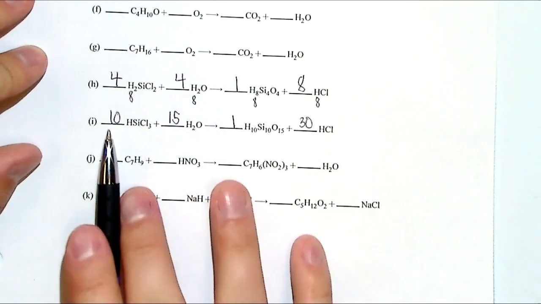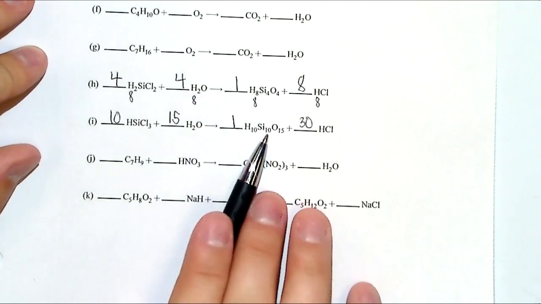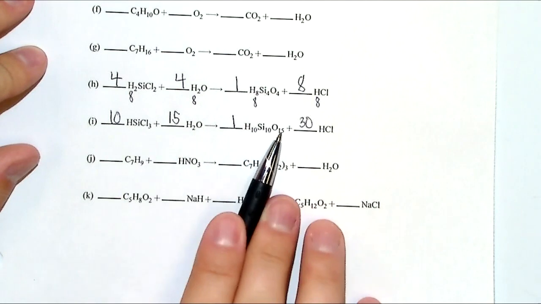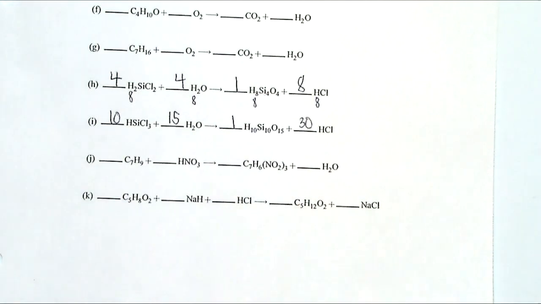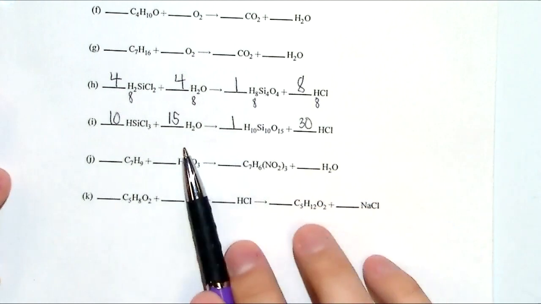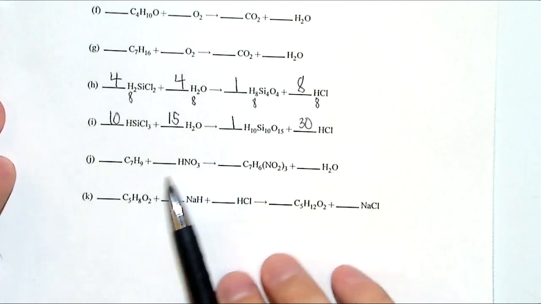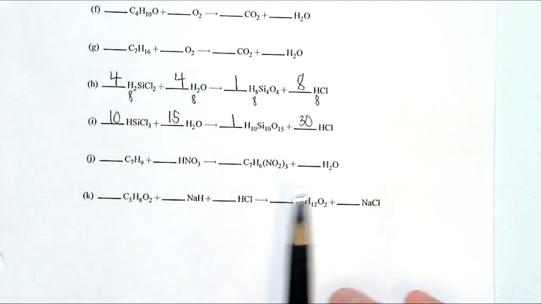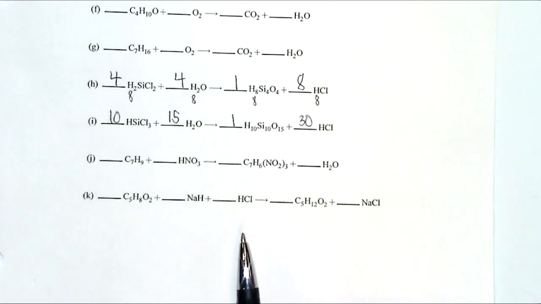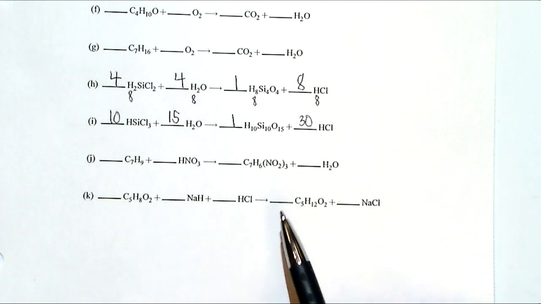And that way I can double check. I have 10 silicone and 10 silicone, and then 15 oxygen, 15 oxygen. And so they match up. You basically want to start off with one atom and then work them out and make sure they work, and then move on to the next one. And as long as they all work, then you're good. If one doesn't work, you'll have to go back and pick new numbers. Pretty much.